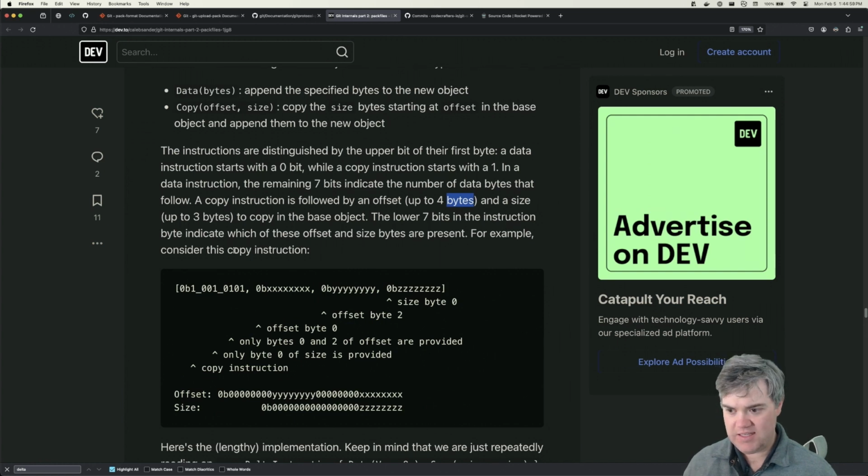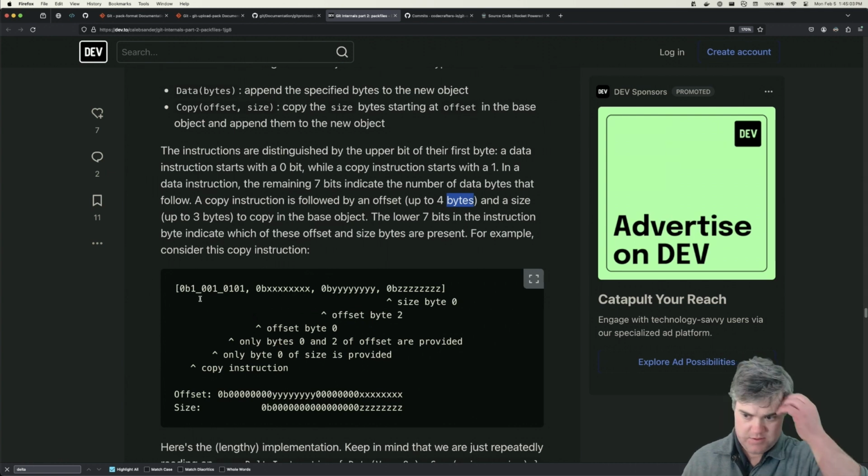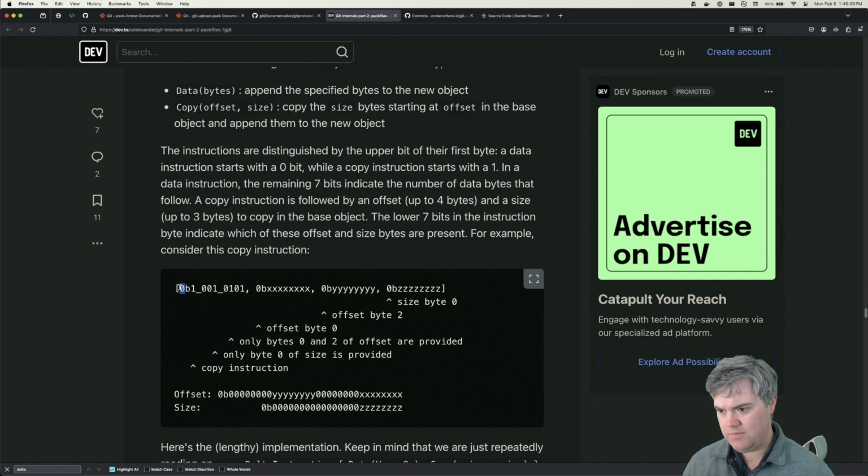For example, consider this copy instruction. So we have 1, 0, 1, 0, 1.